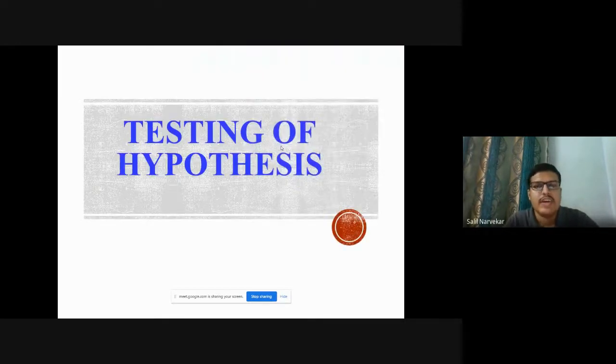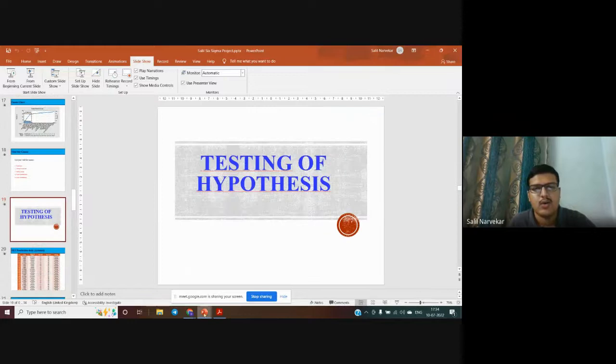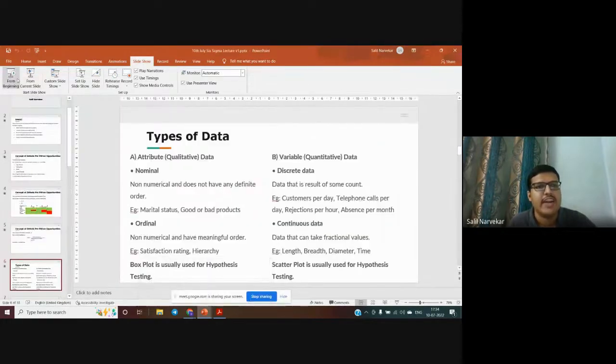Going ahead, we come to the testing of hypothesis. Now basically you have found the vital causes, but now you have to do hypothesis testing to find the root causes from these vital few causes. Basically, we try to find out whether there exists a relationship between the vital few causes and PET production, or whether it's just coincidence, like there's some relation being shown here. And before going to the testing of hypothesis, I would like to talk about the various types of data which are there.